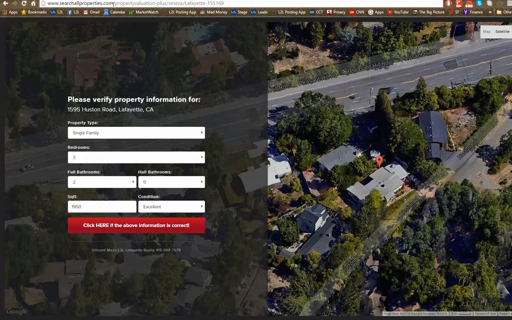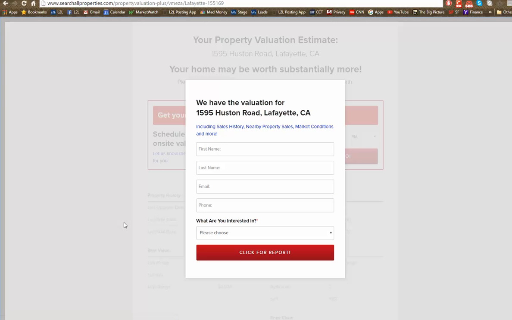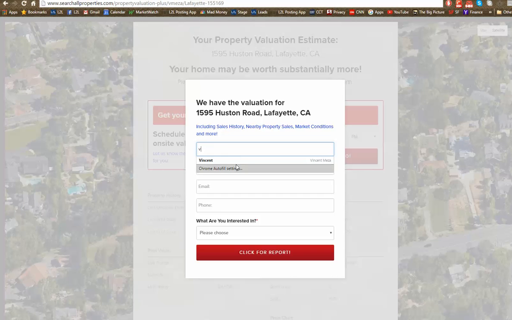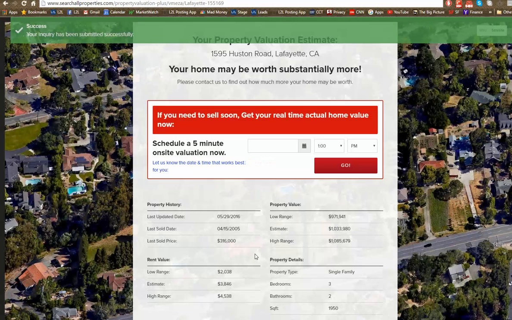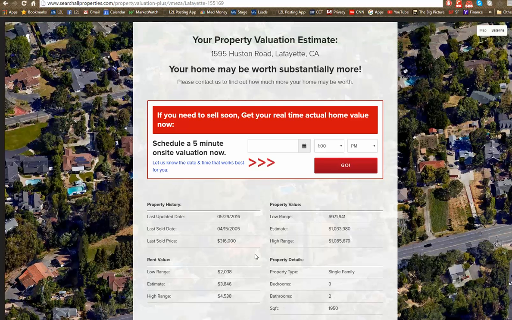But we still want to follow through. It's going to tell me how many bedrooms. Is this right? Yes. Click OK. What this is, people, is the buy-in. Because the next question is, great, I have your valuation, but I need your contact info to get it. So we don't give them the valuation until they give us their contact information. Then click for report, and now we have a full lead. The consumer has access to the numbers, and I, as the agent, have a partial lead and a full lead right after it with the contact information. So that's really how this page works.